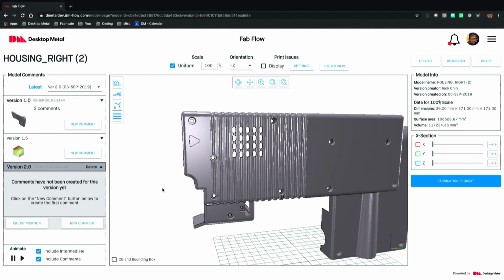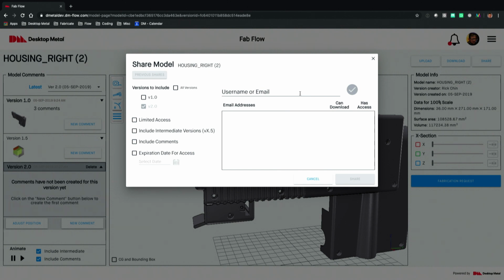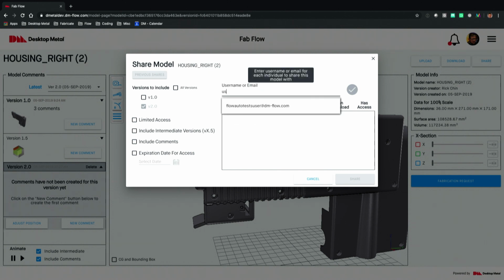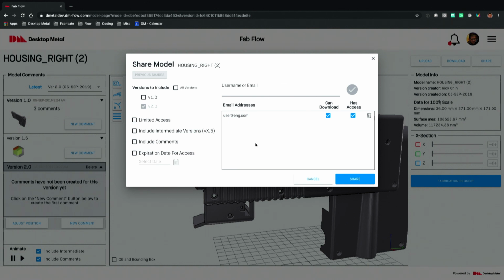Now that we're capturing this information and tracking the changes to the design, we might want to share that with other people that we're collaborating with on this particular design. So I'll select on the share option, and I'll specify the particular person that should be receiving it. And I'll indicate what they should have access to. In this case, I can control whether or not they can download the model, which versions. In this case, I'll let them see all versions of the model, including that 1.5 version with the green and the red volumes, and the comments that we've added as well.